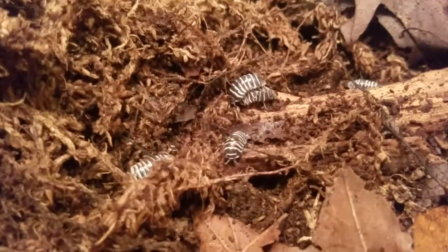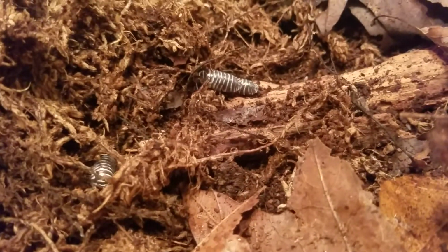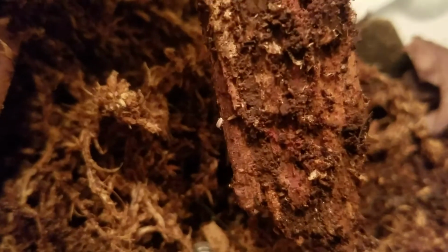And these are one of my favorites. I love Armadillo anyway. They're my favorite types out of all of the isopods. I love the Armadillo. I want some cool guy one day, but I know they're a pretty penny, and whenever I make that pretty penny, I'll definitely be getting some of those. But now we spend time with these guys. And see, there's a baby right there, so we definitely got babies, which is a good sign. But yeah, we're gonna put these guys away now, move on to the next one, so I'll be right back.